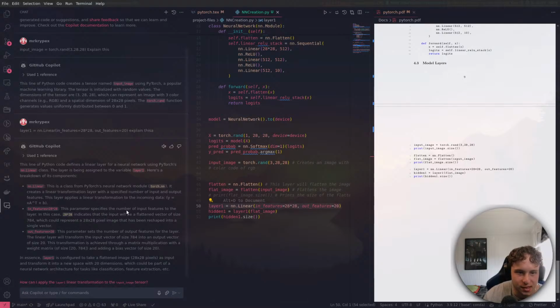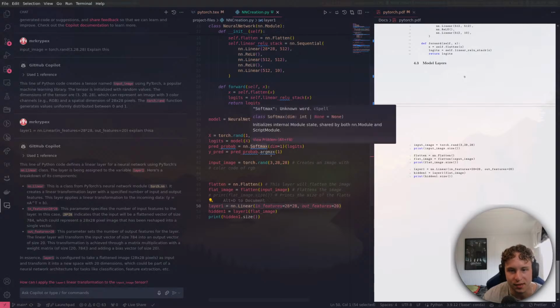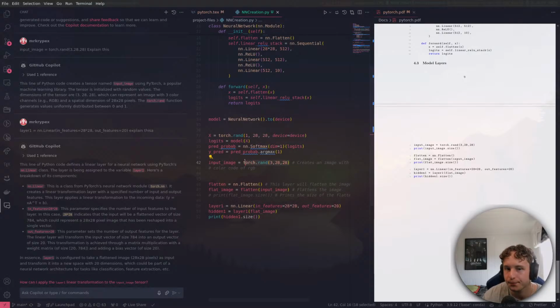So this parameter specifies the number of input features to the layer. In this case 28 by 28 indicates that the input will be a flattened vector of size 784, which could represent a 28 by 28 pixel image that has been reshaped into a single vector, which means that we essentially created a linear layer that is adjusted to this specific input.